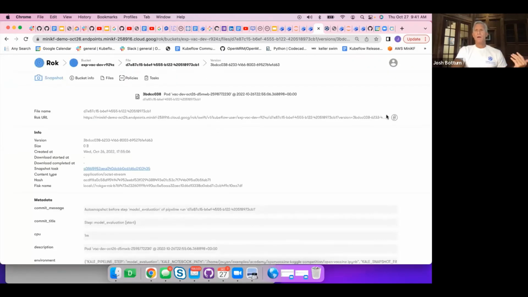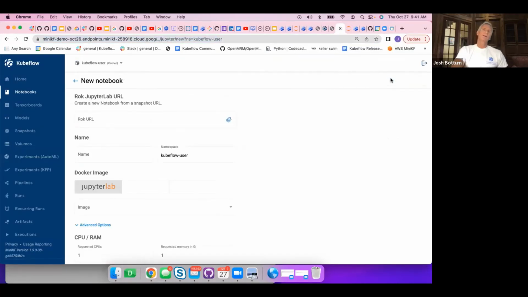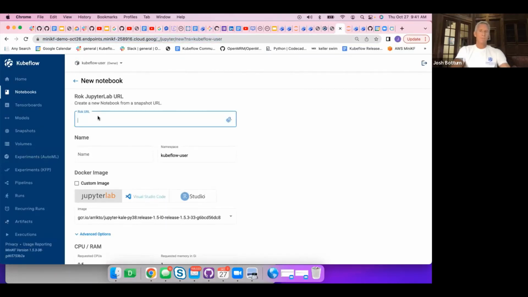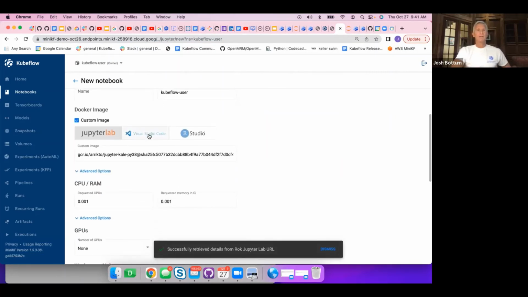And now if I want to create this environment again, so I can use it for serving the model, because it's the best tuned model in the way that I want it, I just click on this to copy that environment. And now I can build a notebook very quickly by pasting in that URL, and it brings everything in to what I need.